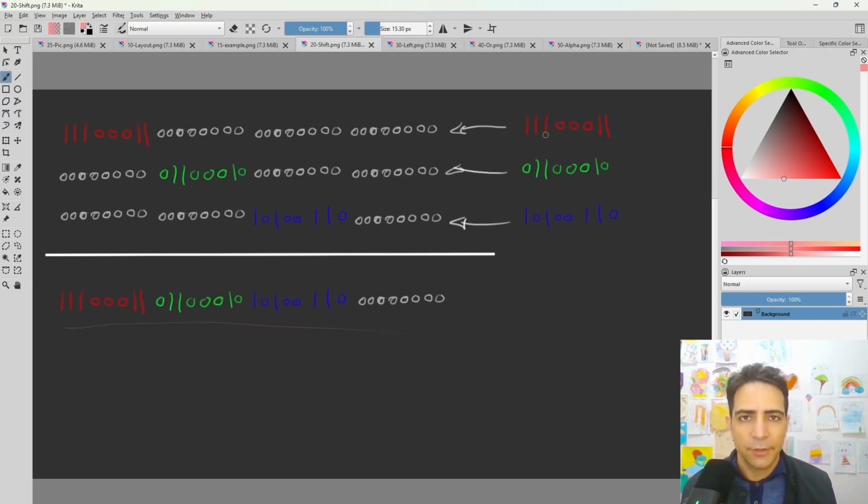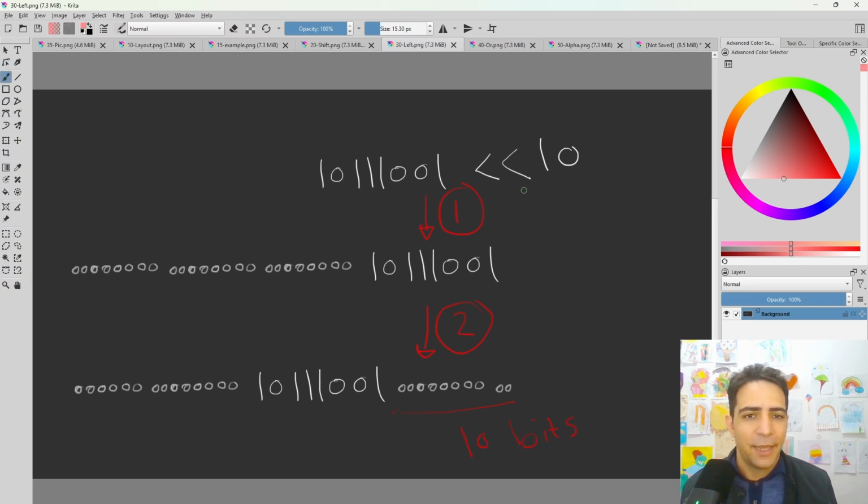Now let's talk about the first step, turning the bytes into a 32-bit int with the color in the right place. For that, we use an operator called left shift, and this is the operator. And the way it works is that when you apply it to a byte, at least in this case, it's going to turn the byte into a 32-bit int with 24 zeros on the left, and then it's going to shift the bits to the left and put zeros in their place.